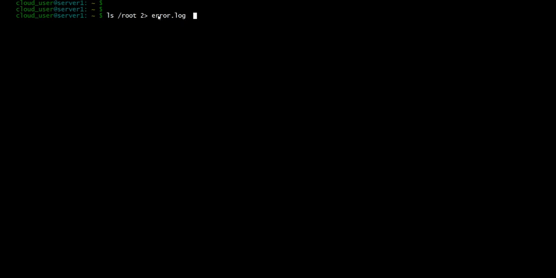So when you're redirecting, you're taking the actual output of the error, and it's going into wherever you wanted to put it. And what I just did is make a brand new file. All right, I'll press enter. You don't see anything because it was omitted and put inside that file. So it's not going to the screen, it's going to the file. When I cat it, you can see that it's inside that file.